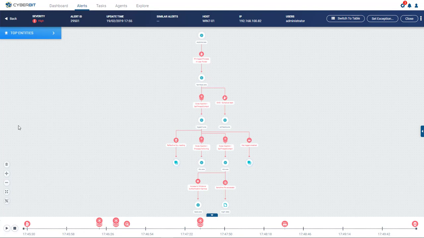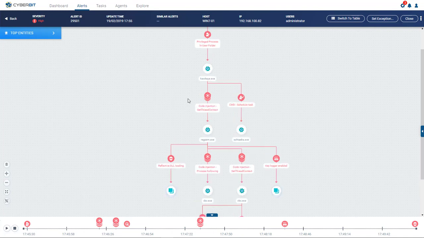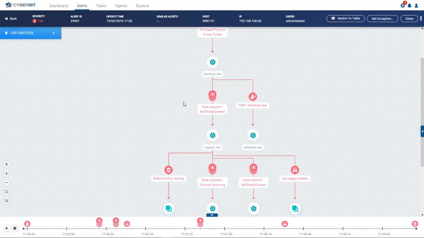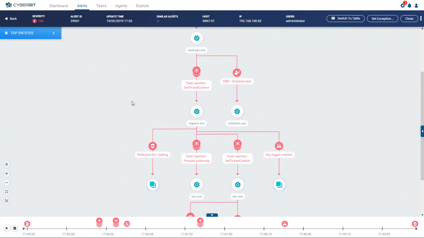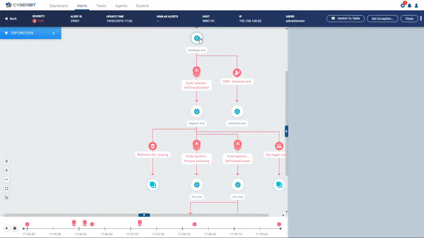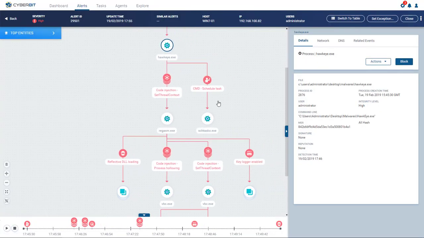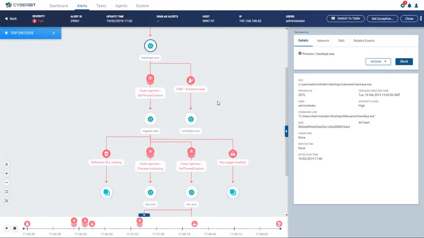Hi! This video will provide a deep analysis of Hawkeye, a credential-stealing malware being sold as malware as a service. We will provide this analysis using Cyberbit EDR, endpoint detection and response platform. Hawkeye is a fileless attack. Therefore, it often evades signature-based detection products. By using Cyberbit's behavioral analysis, we will detect it and demonstrate how an entire attack is executed.